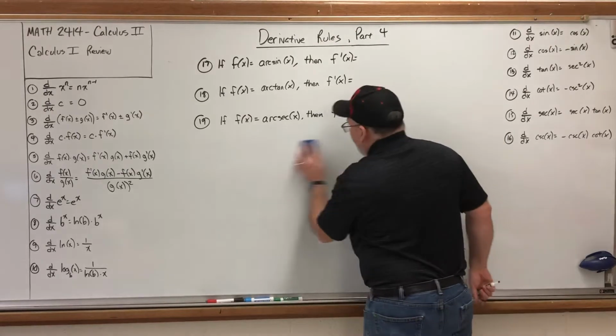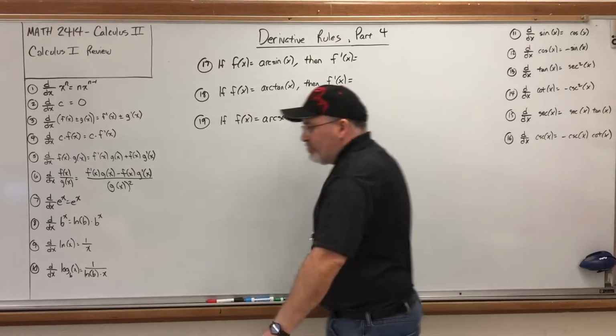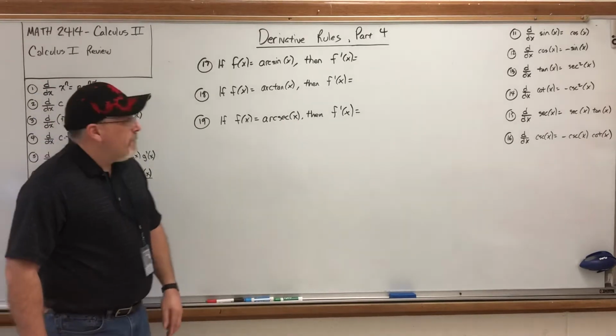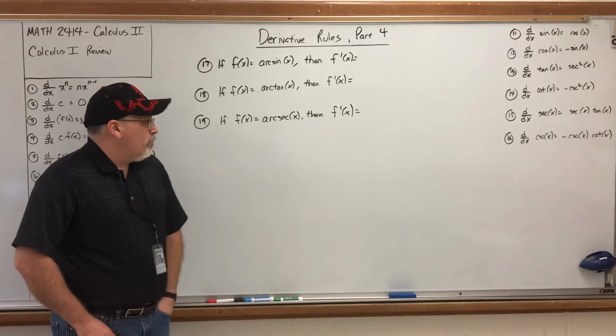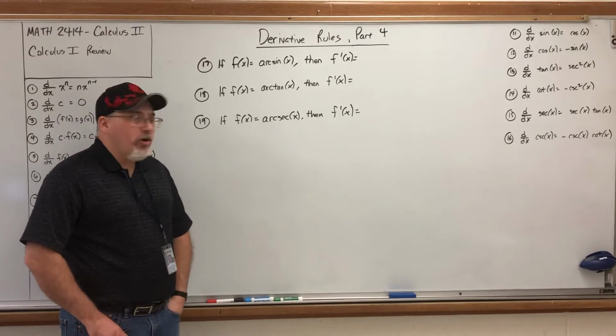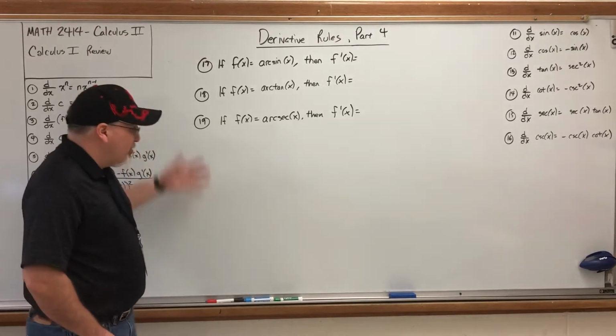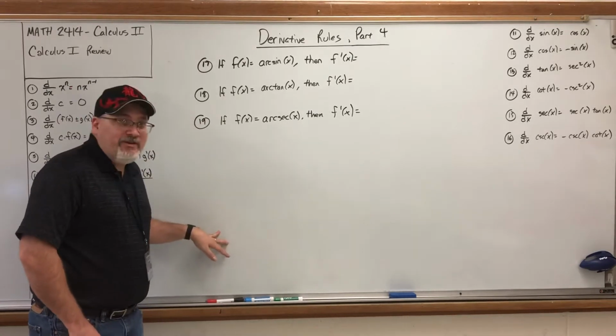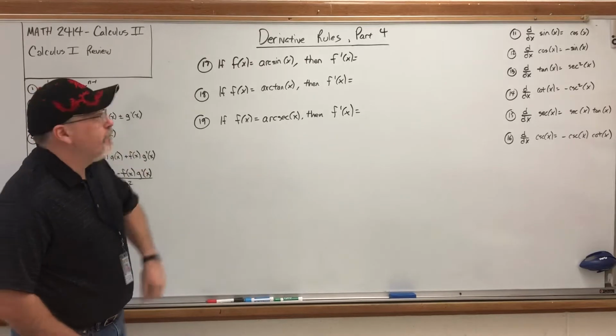Second comment, you'll notice that I've only got 3 inverse trig functions instead of 6. Arc sine, arc tangent, and arc secant. The reason is these are the most useful ones. There is arc cosine, arc cotangent, and arc cosecant, which I will add to this list in a moment. But once you know these 3, the other 3 are real easy. You just stick negatives on them.